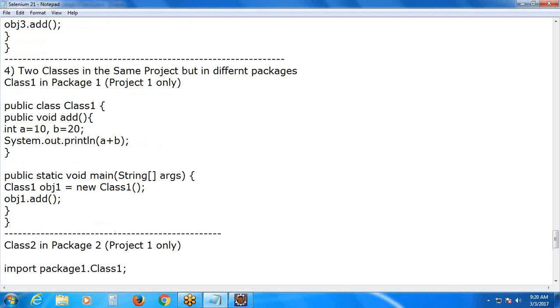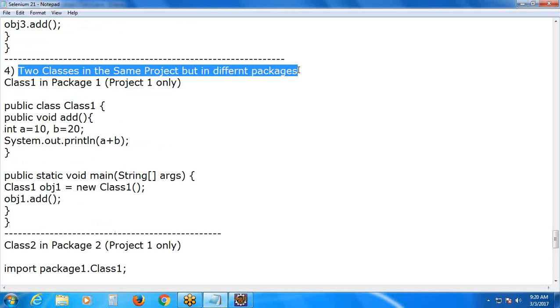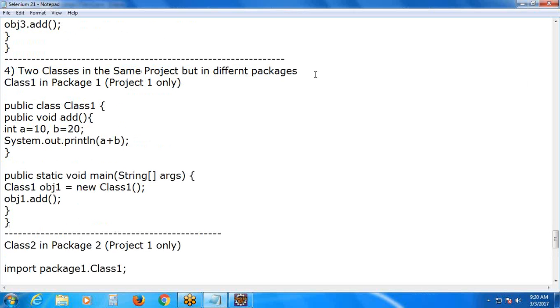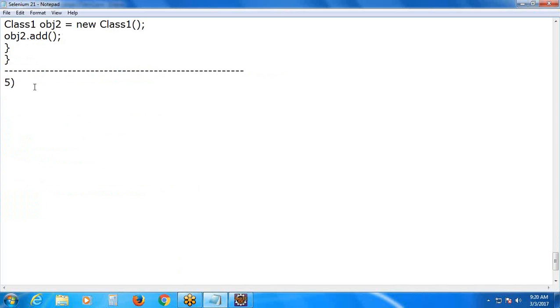The fourth one: two classes in different packages as well as different projects.